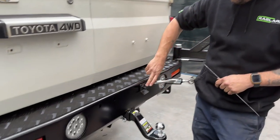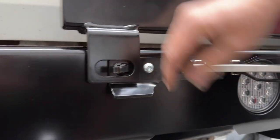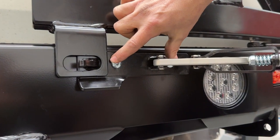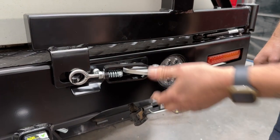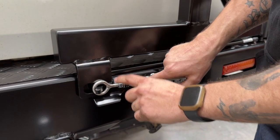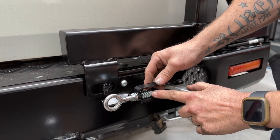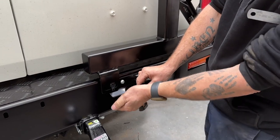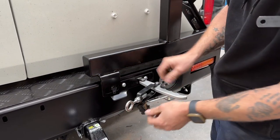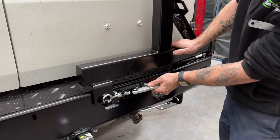These are M10 button heads with nylocks on the back. The bar is slotted so just have your bolts in loose, close it round, and get the hook nice and central, then adjust up and down and do them up tight. For the latches — they come roughly adjusted but we want them to just go over center, not super hard. This nut does the tension adjustment and the lock nut is purely so when it's undone it's not floppy. Give each one a quarter turn — move them the same amount — so there's just a little bit of tension. It should be easy to activate, and a very small adjustment makes a massive difference.